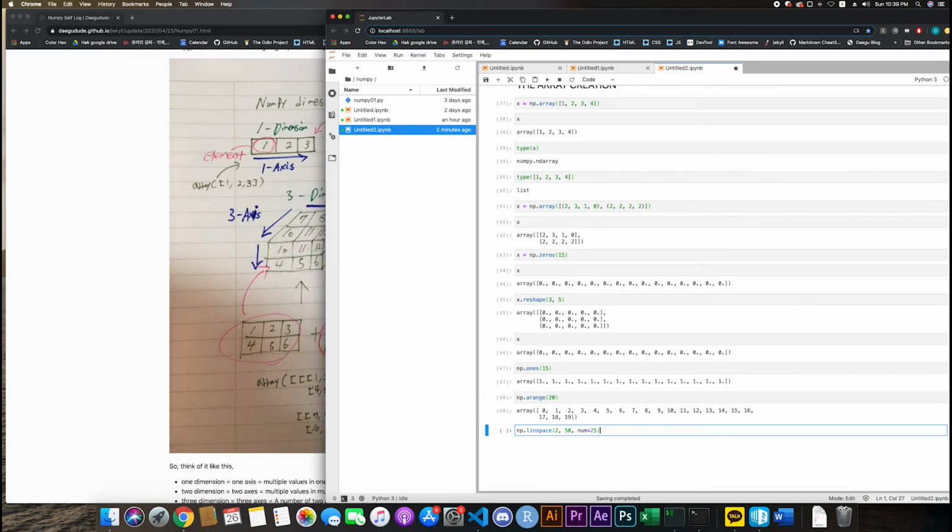So here, if I give the number 25, it will create 25 elements starting from 2 to 50, and every element is evenly spaced. So it will be 2, 4, 6, 8, etc. And you can look at the array, and it returned the array that we wanted.